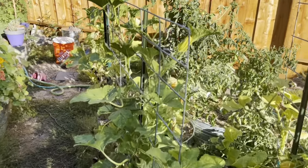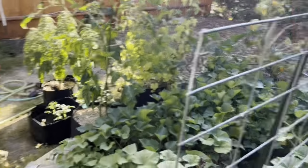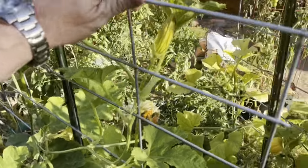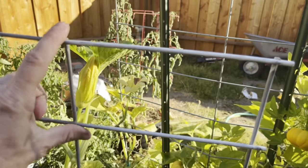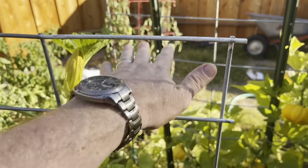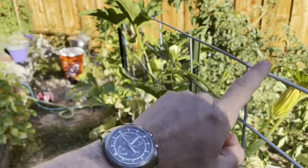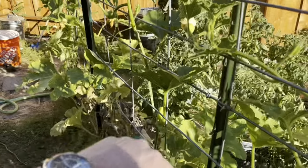All right, a quick breakdown of my trellis system that I kind of use all over the place. Same, similar over here. Cattle panel. I love cattle panel. It's wide. I think this is 3 by 8 inches. Either way, they're pretty big holes, so you can easily get your hand through. 50 inches by 8 feet, so just over 4 feet by 8 feet.